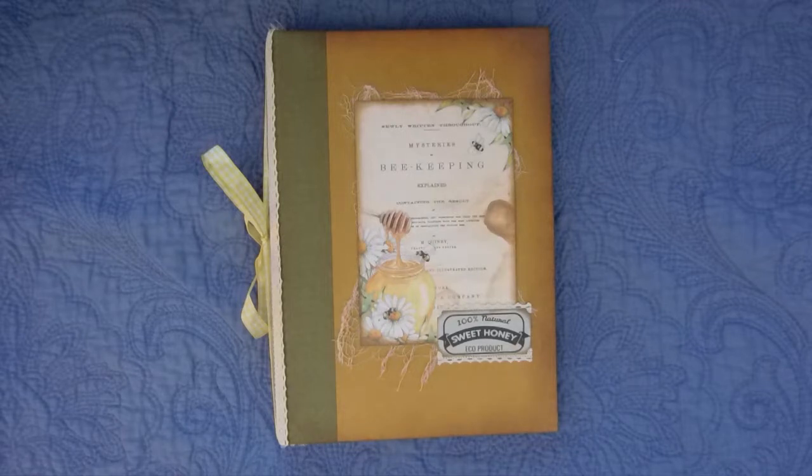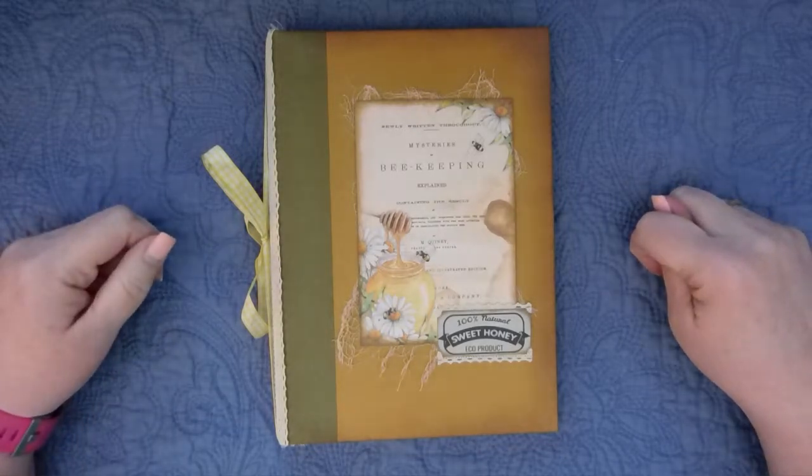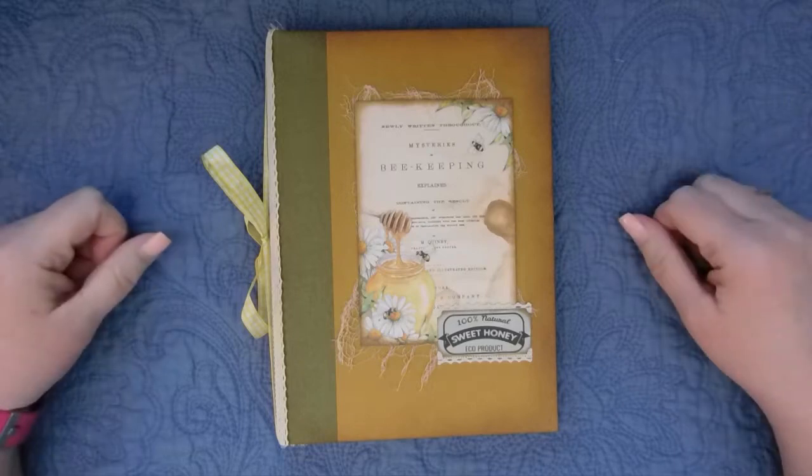I wanted to show you one of the projects that I have done with the Honey Blossom Journal Kit by the Book Vandal Shop. It didn't come out the way I had planned, but I like it. It is completely different than what I set out to do. But what I set out to do didn't work, and I changed it up.